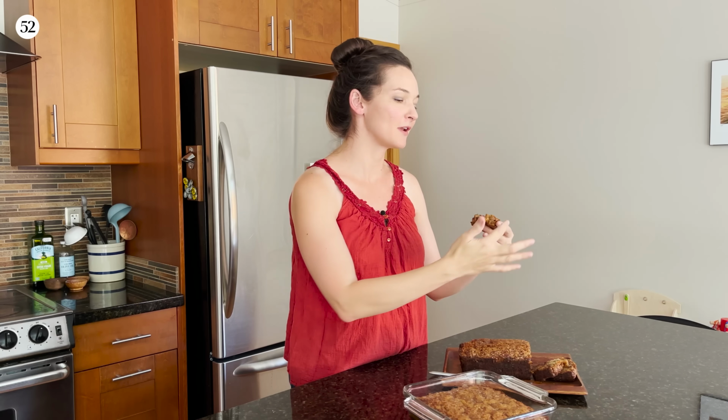It is all about that sugary, crusty top, that heavy, almost molten banana-y middle, and then the pockets of chocolate, if that's your sort of thing. I also like to sometimes chop up dark chocolate instead of doing chocolate chips. That is also very good.